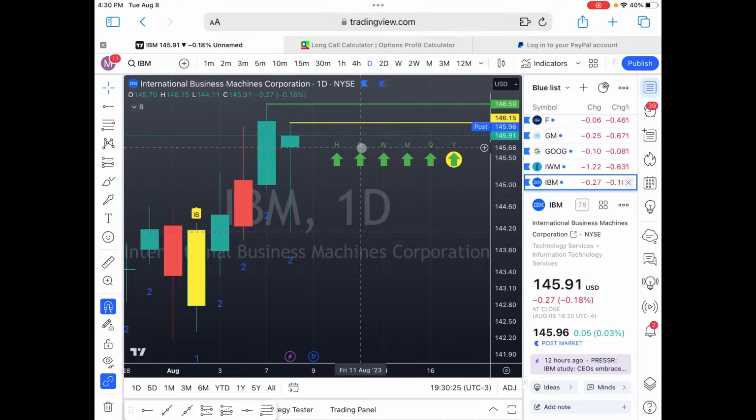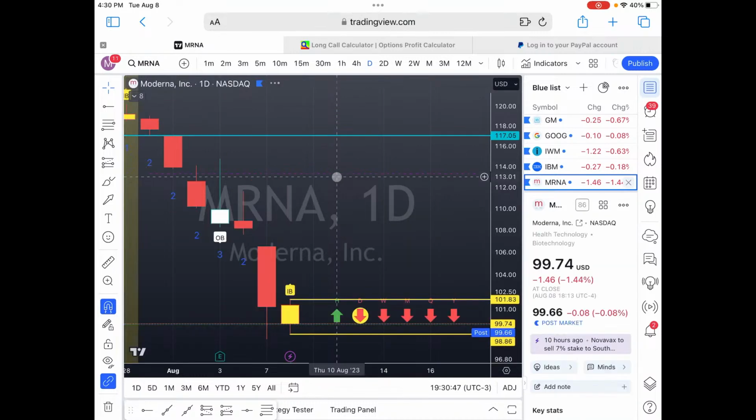I also give them a top 5. So IBM, something like this, where we have a 2 down, finish green, a hammer candle. This is saying the buyers overtook today, and we've got great full time frame continuity across the board to the upside. This is something that I would look for as a top 5 setup for my Griswold Gold members.